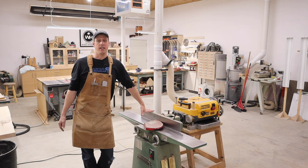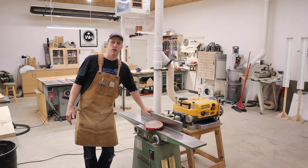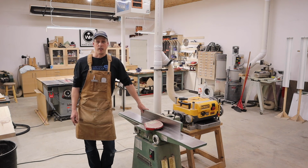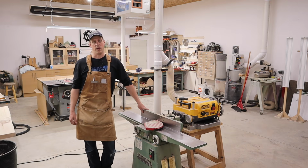So last Friday I did a live stream and I got a question on how do you make an edge of a board straight if you don't have a jointer. So in this video I'm going to show you how to get a straight edge on a board without using a jointer and only using your table saw.